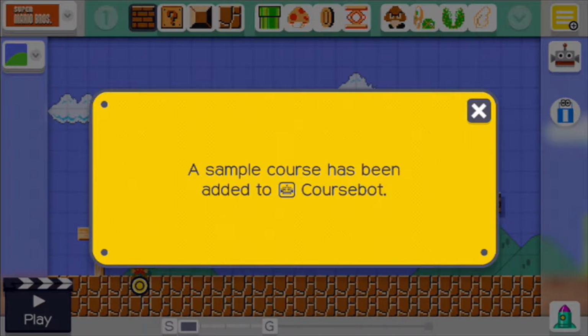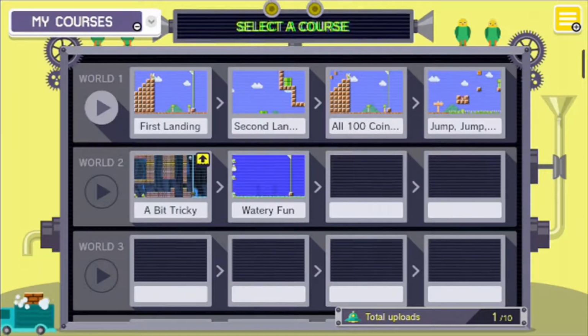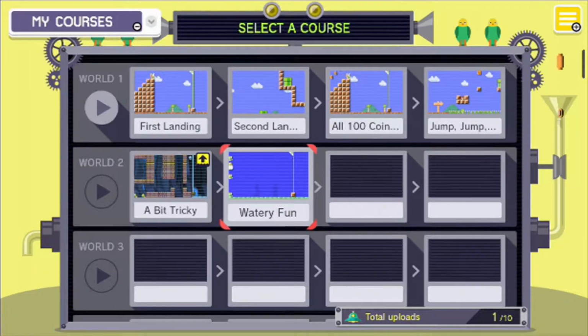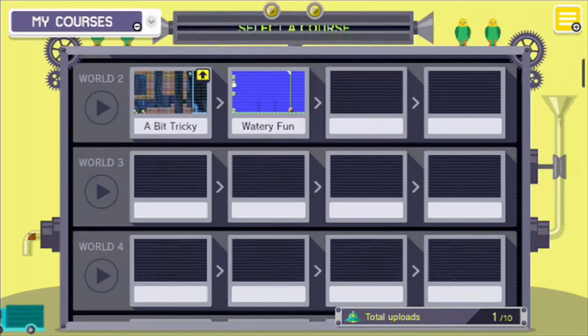Okay, so sample course has been added. Okay, so I think we have all of them so far. Now, something I want to show. I'm not going to do it this episode. That will be Friday's video, I think. Probably. So, I made this course. I will show you that in a minute. But... actually, I'll just show you guys now.